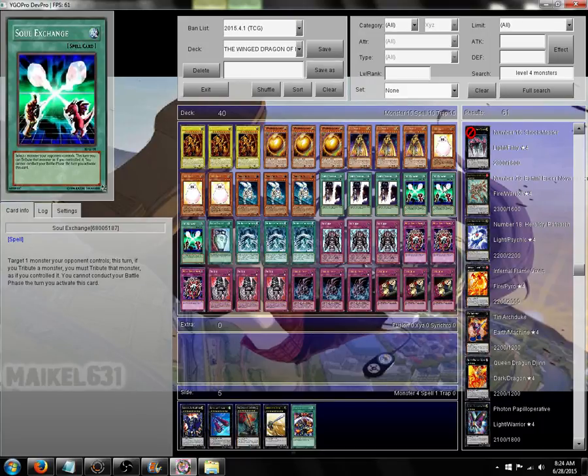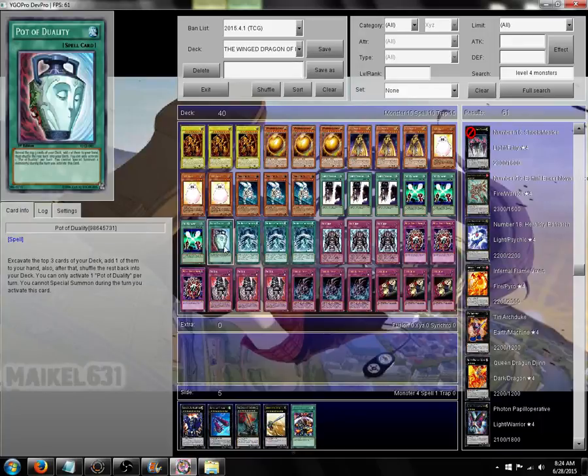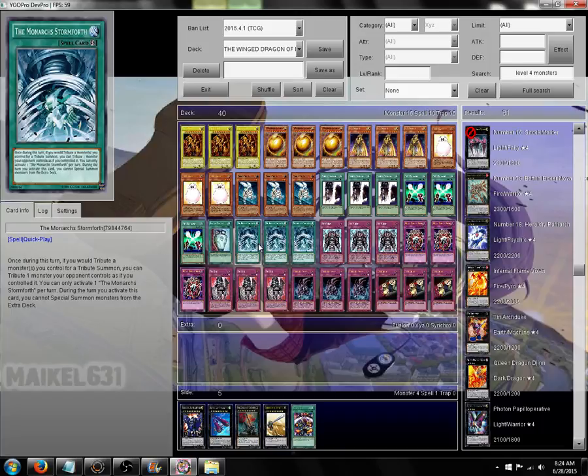Soul Exchange, target a monster your opponent controls. You can tribute that monster as if you controlled it. Pot of Duality is reveal the top 3 cards of your deck, add one of them to your hand, and then shuffle the rest back into your deck. You can activate this once per turn, and you can't special summon during the turn you use this card. The next is the Monarch Stormforth. I'm going to save all the confusing text. This card is a Soul Exchange that does not target.